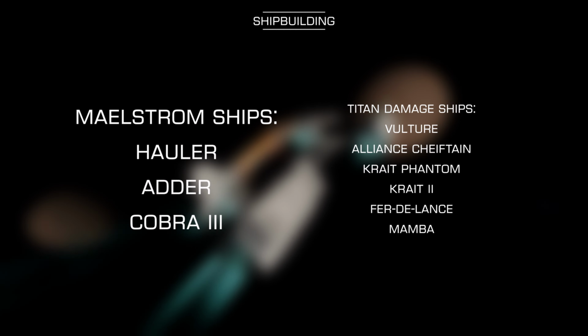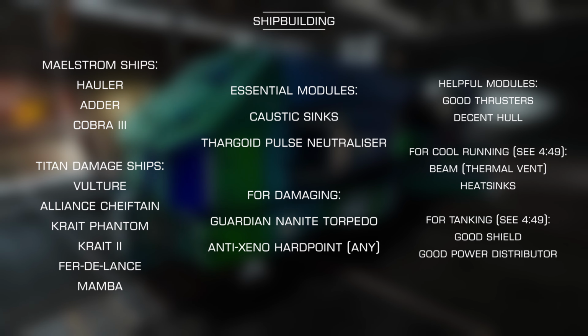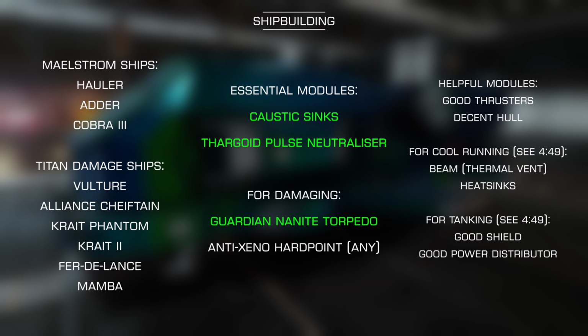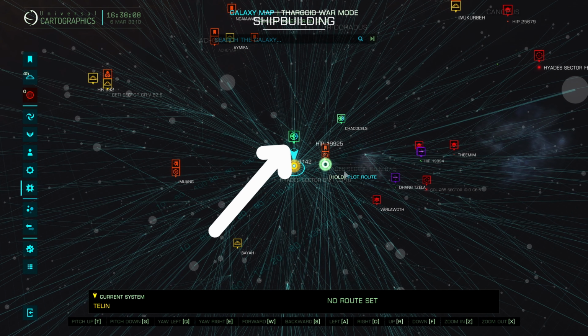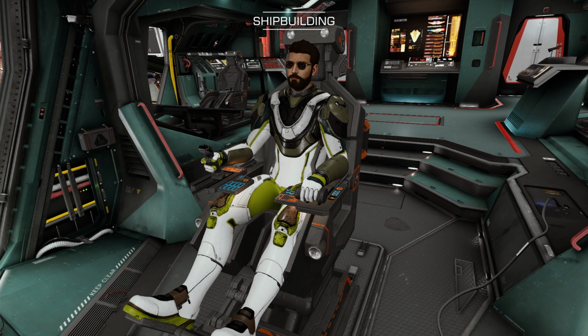I'll leave EDSY links below to all of these builds. If you feel like messing around with your ship, feel free to use these lists of essential and helpful modules. Note that the modules in green can only be purchased at a rescue megaship. You can find one of these in any system that has this logo in the galaxy map. It's also worth mentioning that any Guardian module besides the Guardian Nanite torpedo quickly becomes inoperable when you're in the Titan system. Because of this, I wouldn't recommend putting any Guardian modules on your ship.